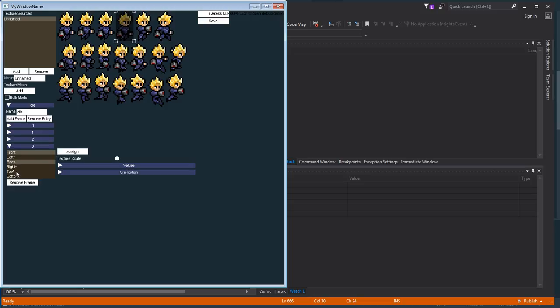So the left, right, top, and bottom, that's gonna take a different texture source, so I'm not setting them yet. So that's the idle animation, and then the idle shooting animation, that's just a single frame, this one.